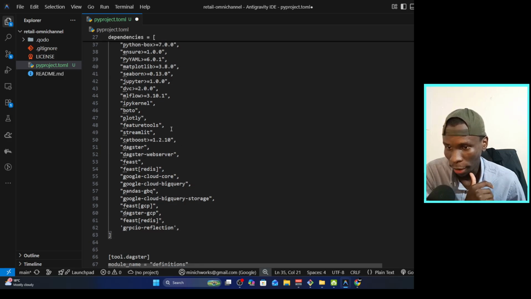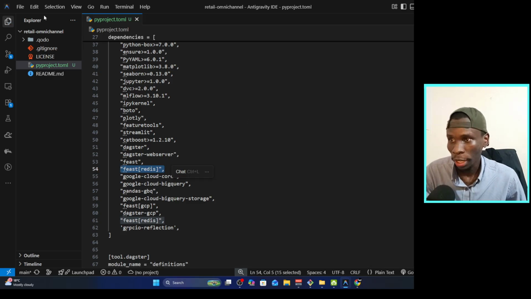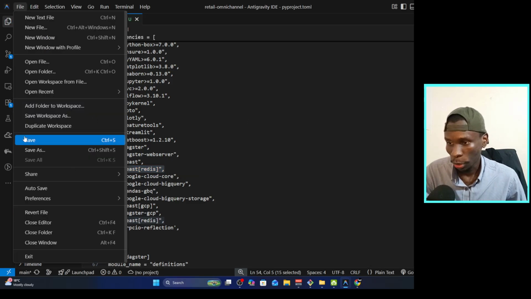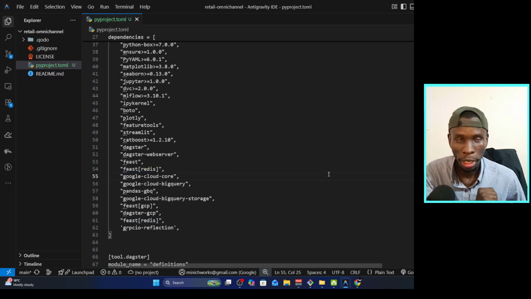So as you can see, we have a Feast feature store that we'll be using, Feast Redis, because Redis will be important, especially when we are creating our online store, because when we are deploying this model, it will be necessary for us to actually ensure that we're able to optimize the model for online predictions.